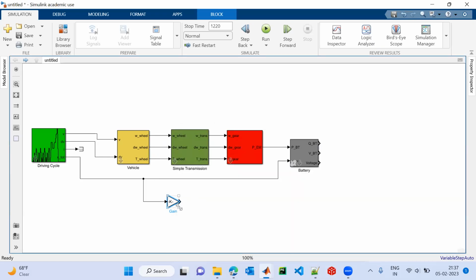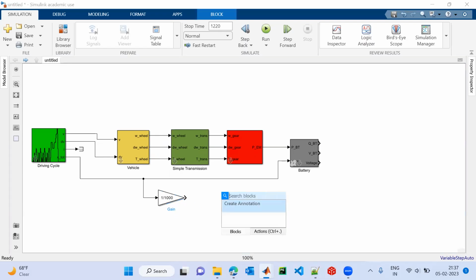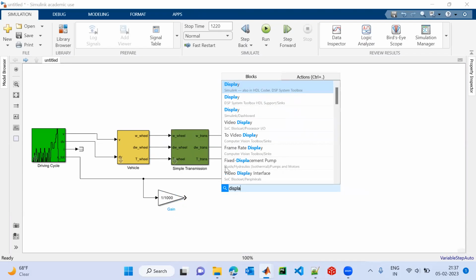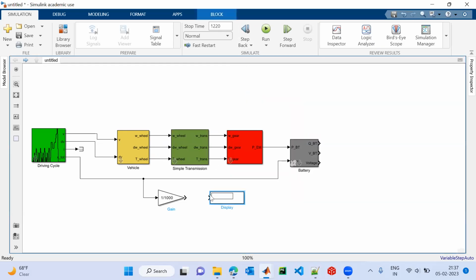Okay, now let me just increase the size. Now we will use one display to display our distance. We have connected. Let me just change the name to distance.